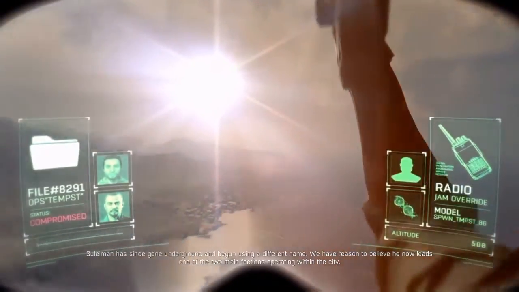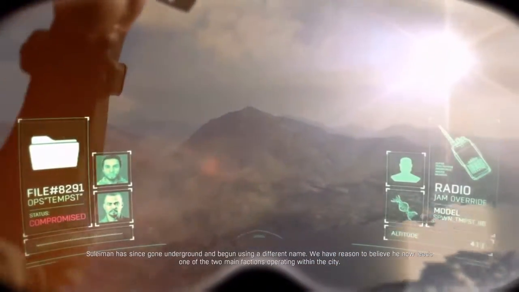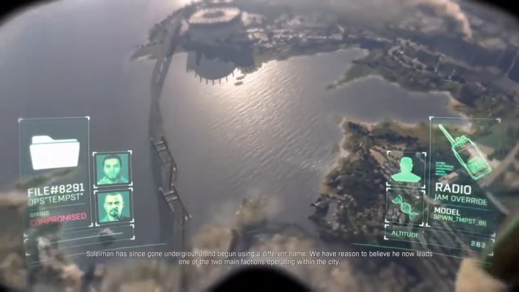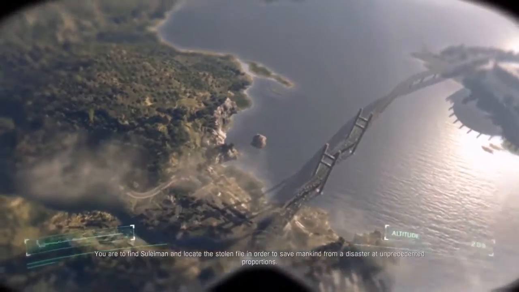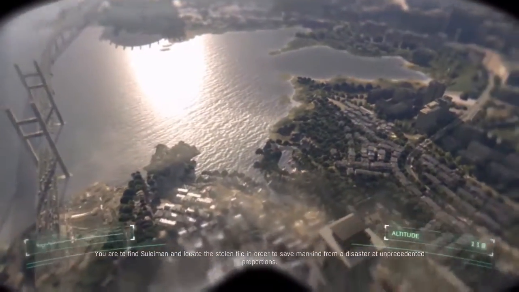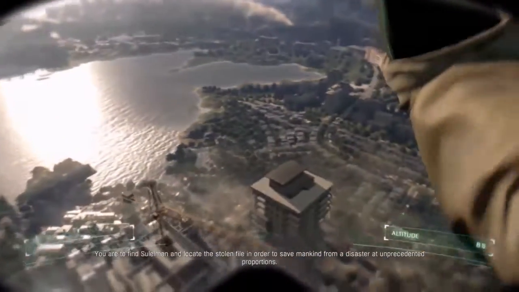Suleiman has since gone underground and begun using a different name. We have reason to believe he now leads one of the two main factions operating within the city. You are to find Suleiman and locate the stolen file in order to save mankind from a disaster of unprecedented proportions.